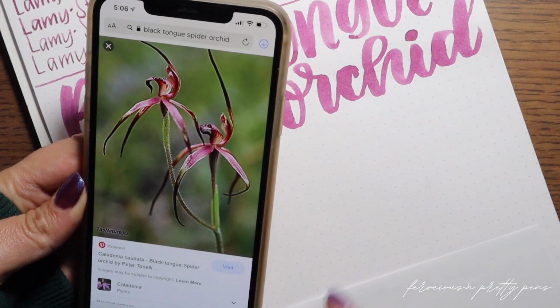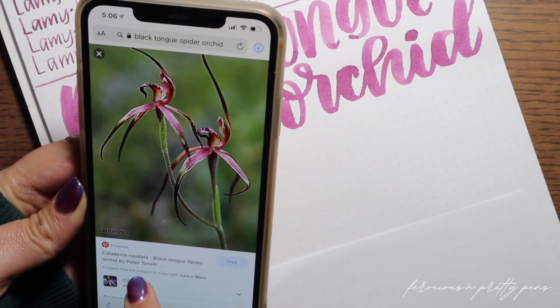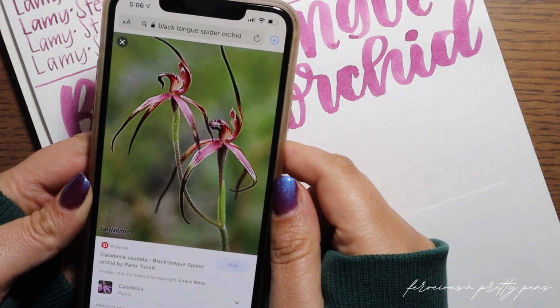What a black tongue spider orchid looks like. Thank you, Peter Tonelli, for this amazing photograph.